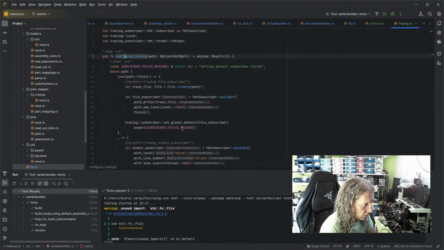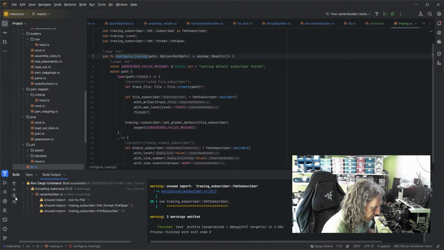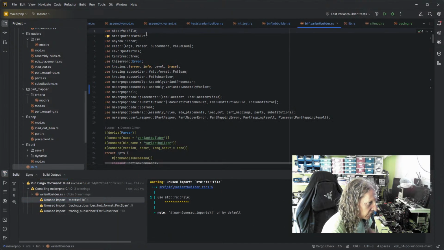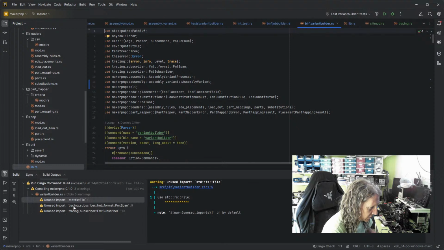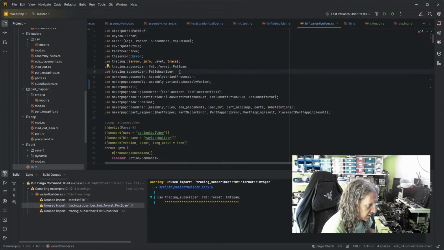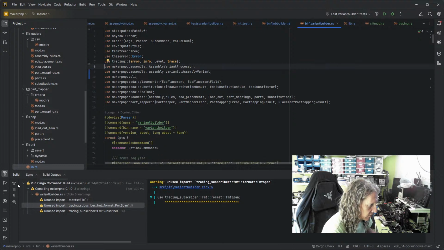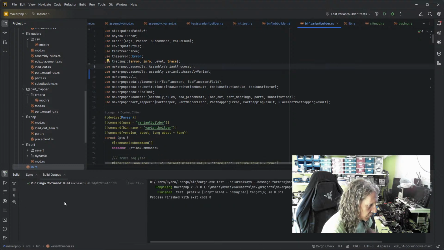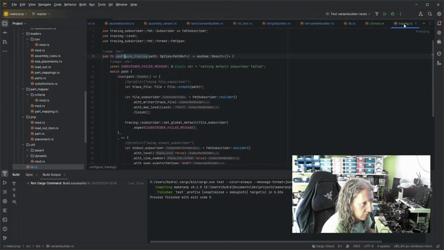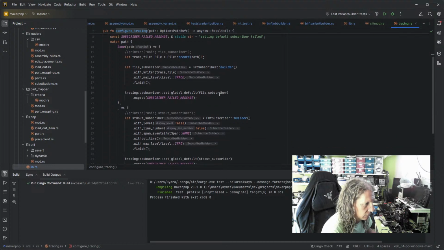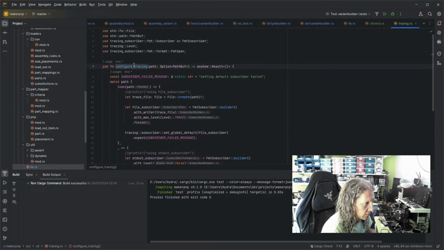Let's just make sure that works. It does indeed still work. That's good. But there were some warnings there, weren't there? What's this? Doesn't need this anymore. Fine. Doesn't need these two. Good. Okay. So now we can reuse that in our other thing. Hopefully. Yeah.